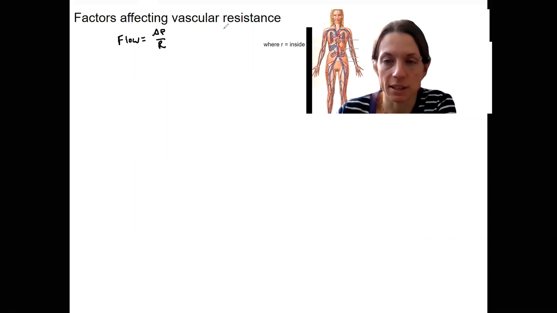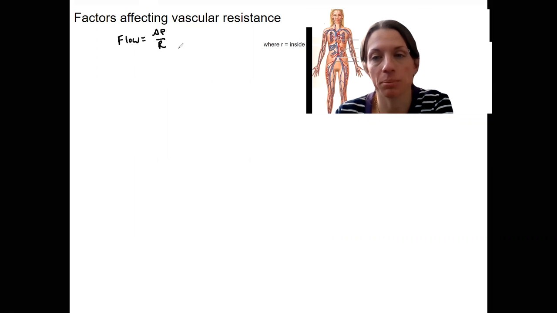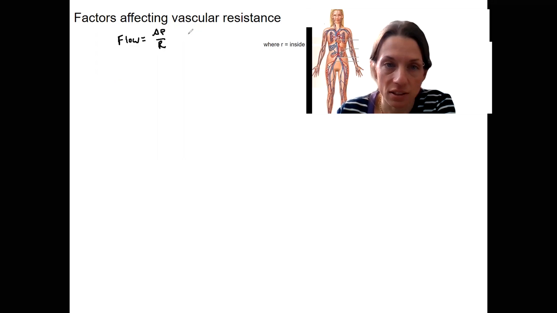So what affects resistance and specifically vascular resistance? Remember, we can actually use the same equation. This is the first time I'm telling you this. You can switch around this equation to solve for resistance, and that's going to help us figure out how you alter resistance. If we multiply both sides by resistance and solve for resistance, we then divide by flow. Resistance equals a change in pressure over flow.